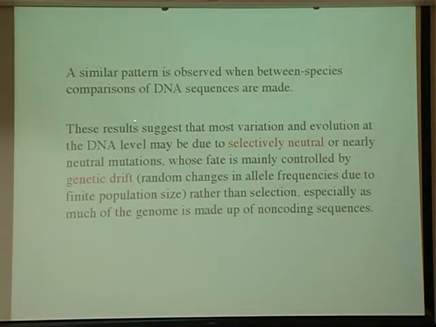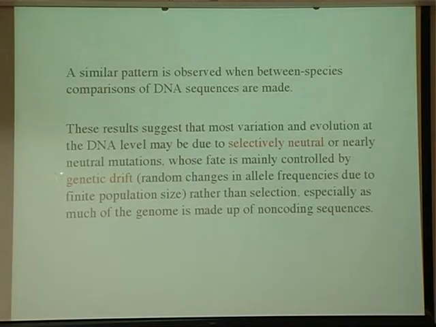Actually, when you compare different species, you get pretty much the same pattern as has already been mentioned. So this is another way that you can come at the so-called neutral theory. The fact that most variation in populations involves things which don't affect protein sequence, and there's very much less variability in things that do, suggests, but it doesn't prove, that most variation in evolution might be due to selectively neutral variants, ones which have no effect on fitness at all, so the different alleles just don't have any difference with respect to survival or reproductive success.